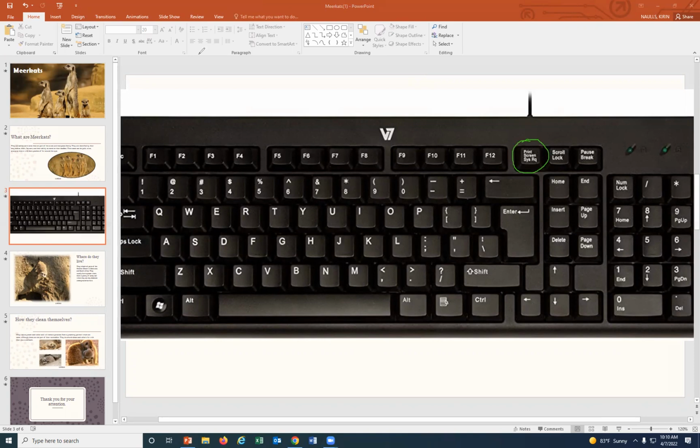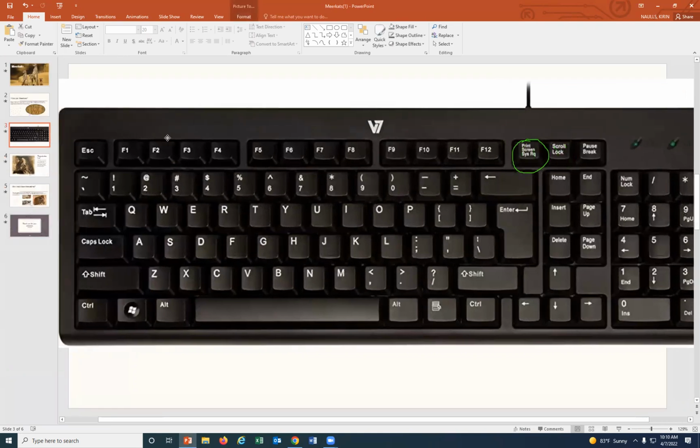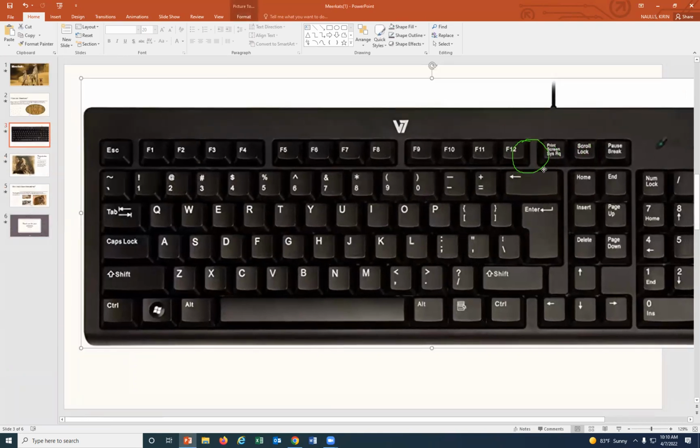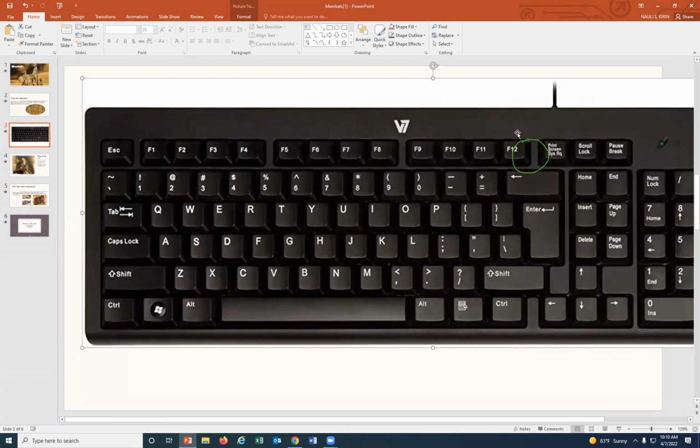And as I was saying, back in the day, we had to utilize 3 keys in order to get this done. We had to use the print screen key, and we had to use the control key and the alt key.